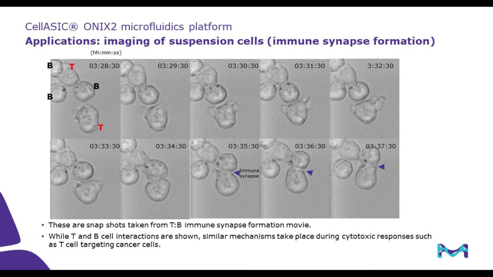We can take advantage of these trap features to investigate immune synapse formation during T-cell interaction with antigen-presenting B cells. Immune synapse formation is not only important for T-cells and antigen-presenting cells such as B cells or monocytes, but also critical during the lytic cellular event between T-cells and tumor cells for immuno-oncology applications. Images shown here are snapshots taken from live cell movies using trap features to capture suspension T-cells interacting with antigen-presenting B cells. Notice how all the cells are in focus and there are no challenges to track individual cells and study their movement and morphology at single-cell level.